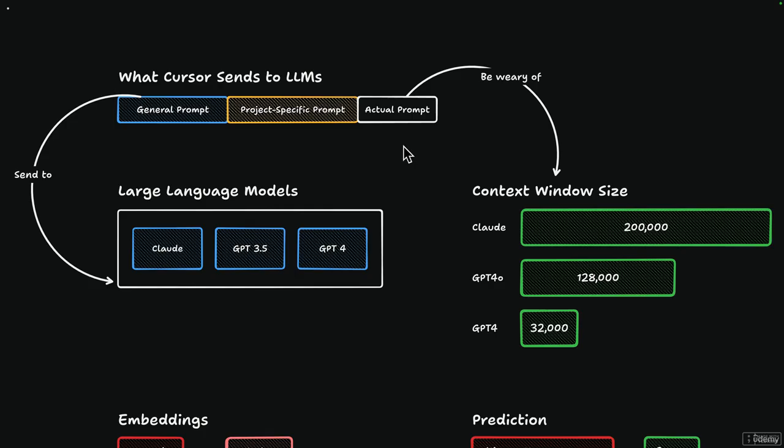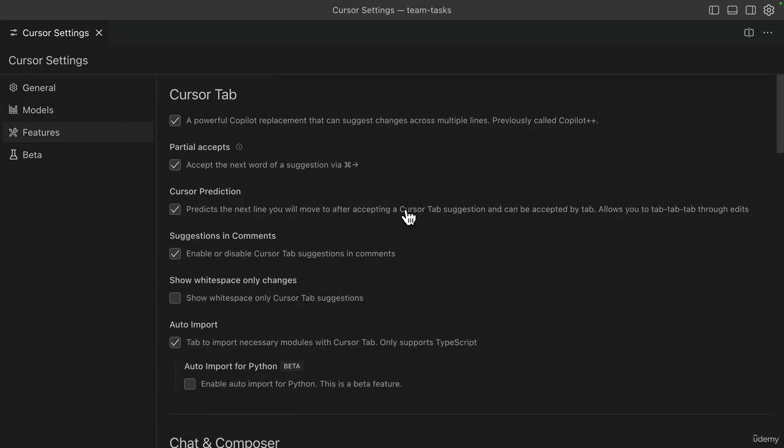Okay, I think that at this point you've got enough basic information about large language models, their limitations, and about Cursor. I think it's time to get going, so in the next video I'd already like us to be ready, set up with either Cursor Pro or with any of the models, and we're gonna start creating some code.